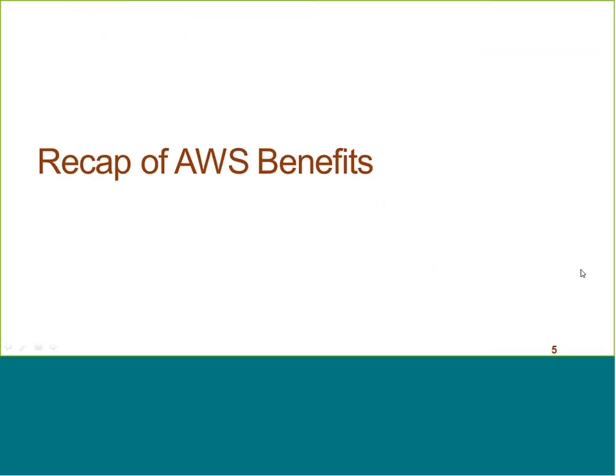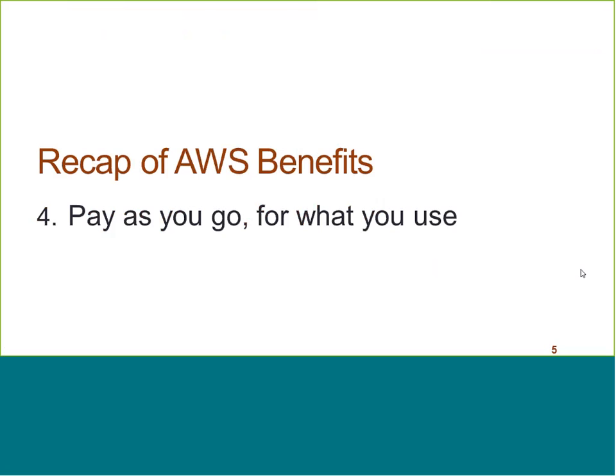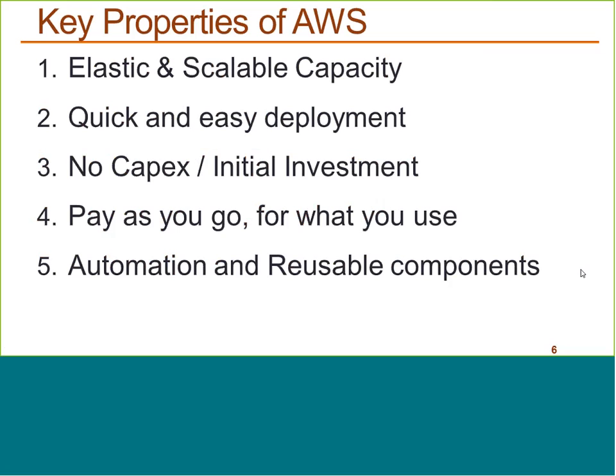Okay, and we'll just talk through a few more slides, a recap of AWS benefits. Just to remind you, ELB is Elastic Load Balancer. That's the Amazon service that distributes network traffic among a bunch of EC2 instances. The key properties of AWS, just to remind you, are that all the services are elastic, with very elastic and scalable capacity. Elastic means you can scale your capacity up and down very fast. Scalable means you can go up as much as you want, because Amazon has thousands of servers or more at your disposal.